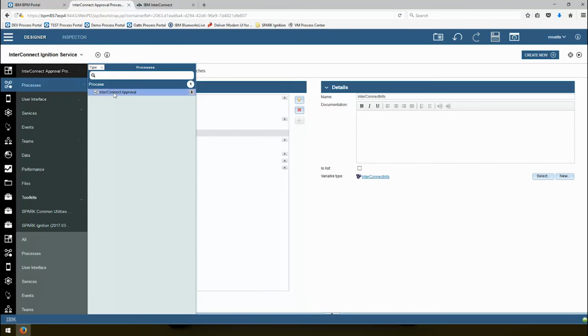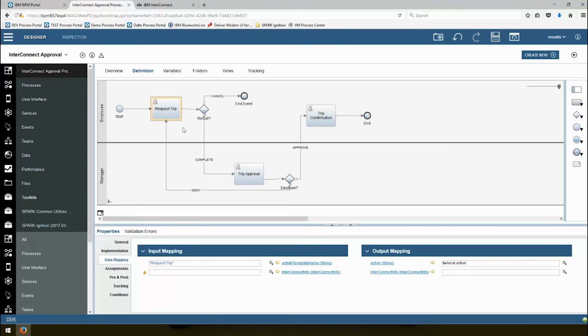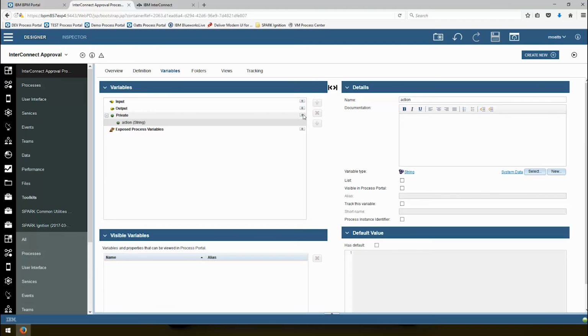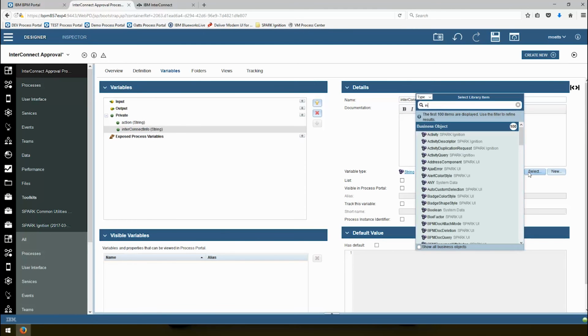So I'm going to go back to my process here. I'm going to want that information that I put in request trip to be passed through all the way to trip approval, which means I want to have each of those be able to have inputs and outputs. So I'm going to go ahead and finally, the last thing I'm going to do is create the interconnect info object here.